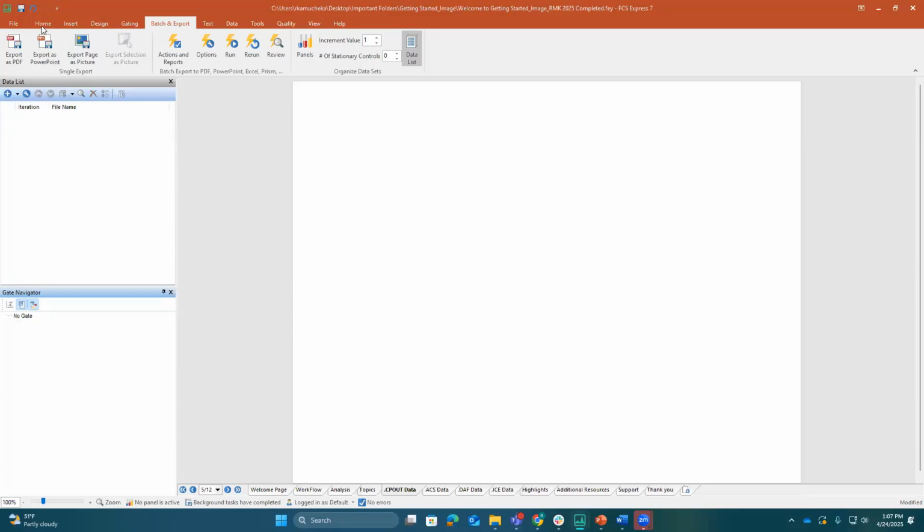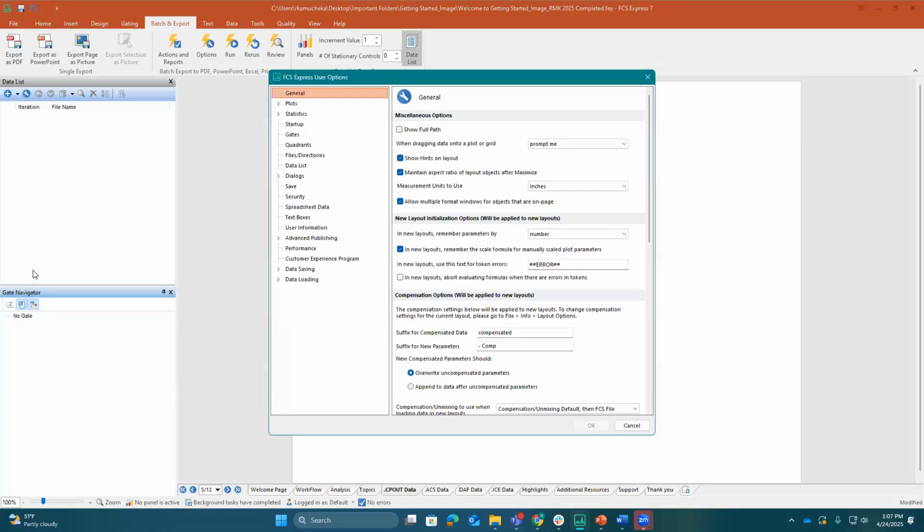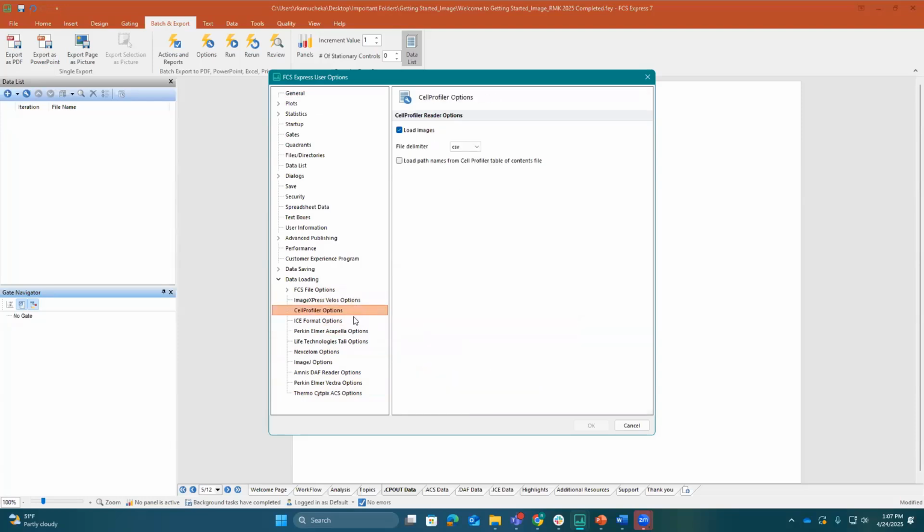Let's get familiar a little bit more with the space too. On the File tab, we have all of our tools to open, save, and get some info about our software, and then most importantly, we have this feature called Options. FCS Express User Options has a lot of different options that we can select for our image data. So you'll see here down at the bottom, we have different image properties folders for vendors where we can set some properties of how we're going to load this data. These can be really important to set.